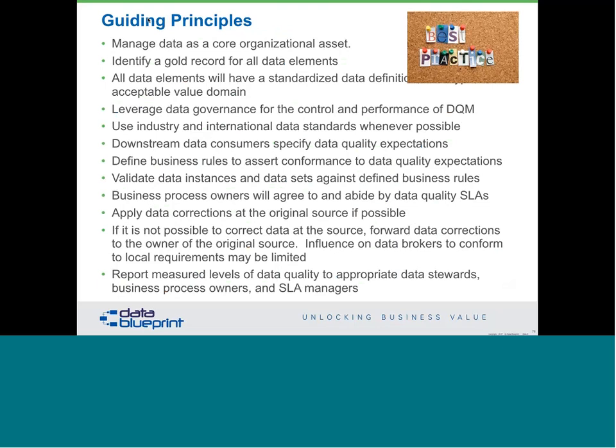Guiding principles right out of the DMBOK and other sources. Data needs to be managed as a core organizational asset. Eventually, you need to find where is the best record for the data elements that are out there. This is particularly important because many organizations have many different sources. Our favorite statistic on this is that the average organization has their data on customers in 17 different databases. Now, the problem with that, of course, is that, first of all, how do you keep all 17 in synchronization, and perhaps more importantly, why would you want your people having to think about that process anyway?